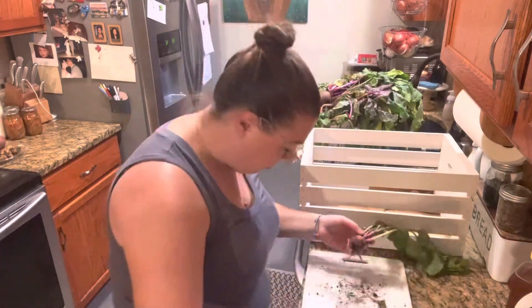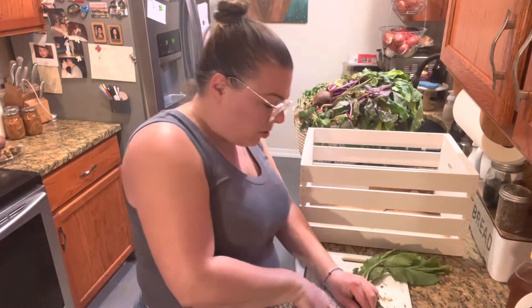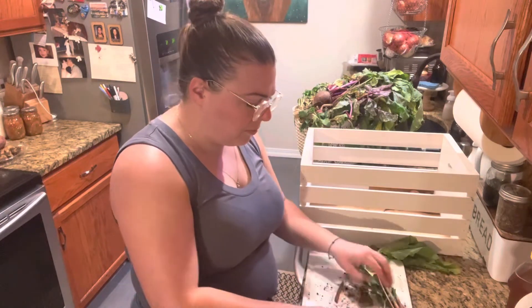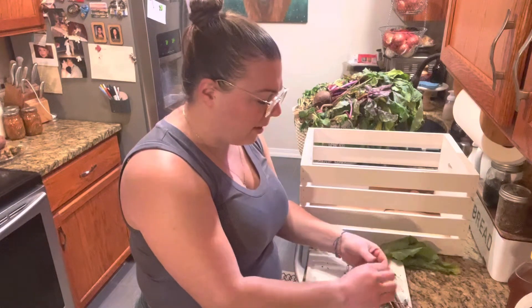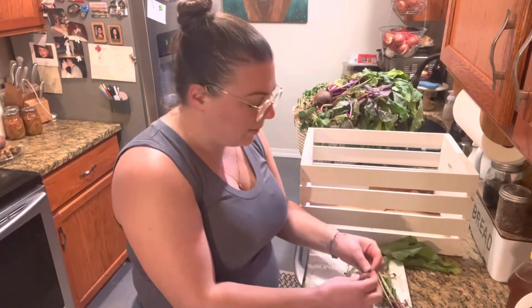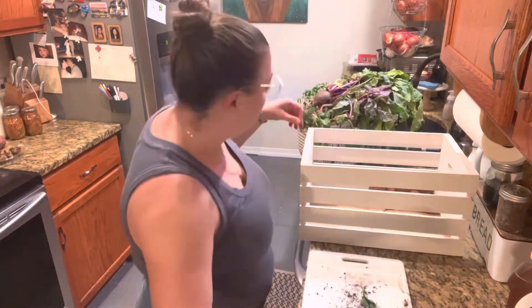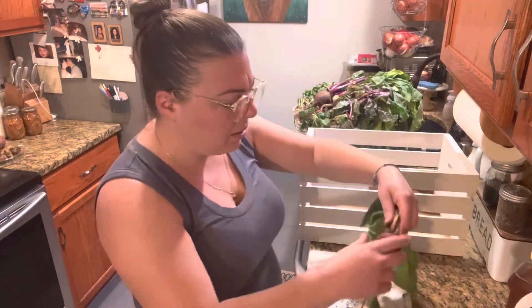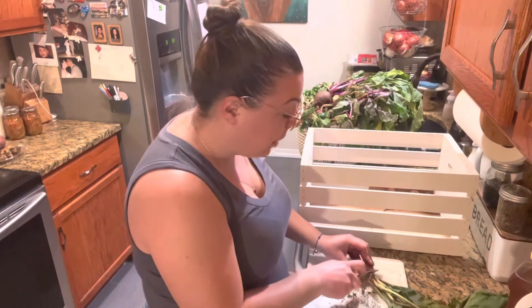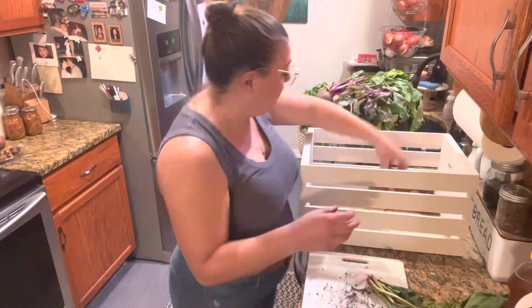For now this will do just fine. We don't want to wash the beets off before storing. I don't want to introduce moisture like that or they could rot. If we were to leave the green tops on, the tops would start to pull the moisture out of the beets and we could get some cracking — and we don't want that.